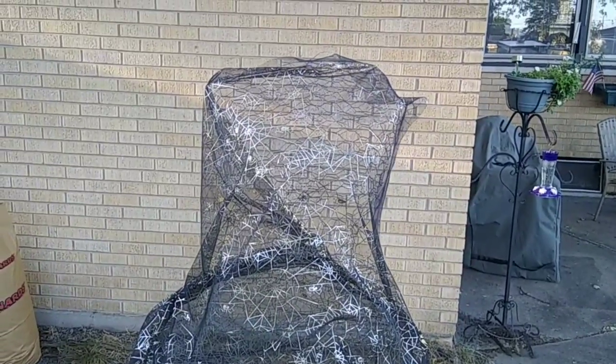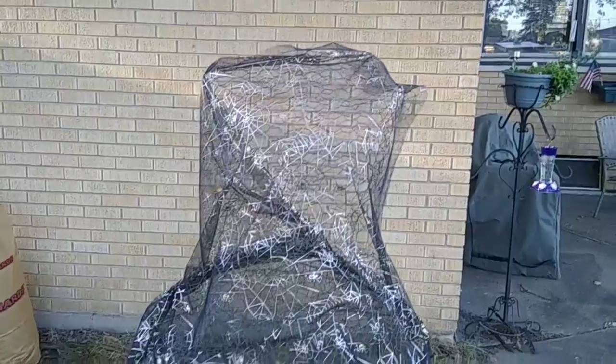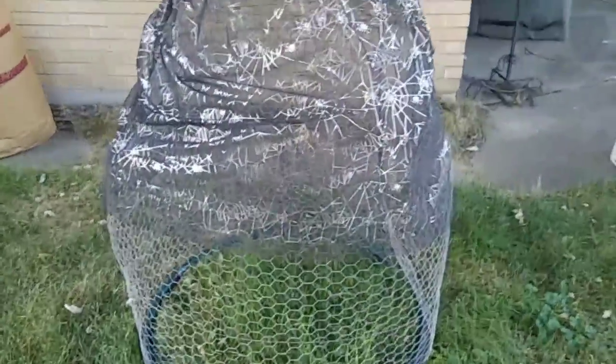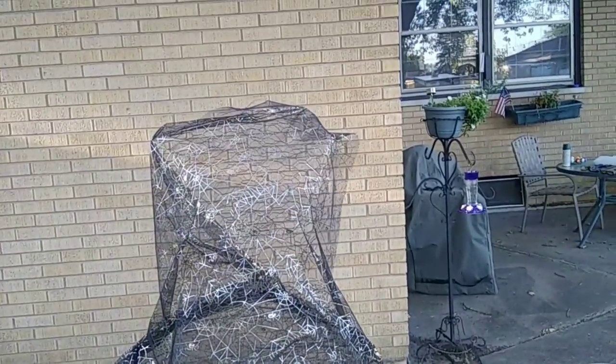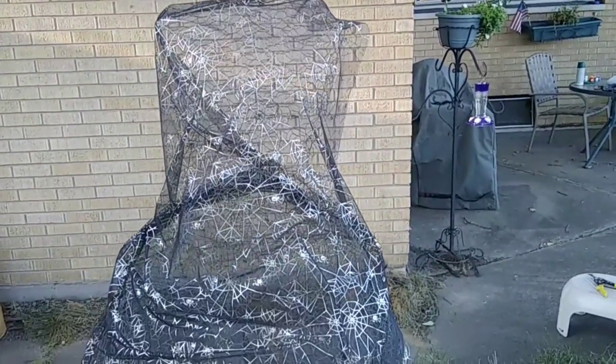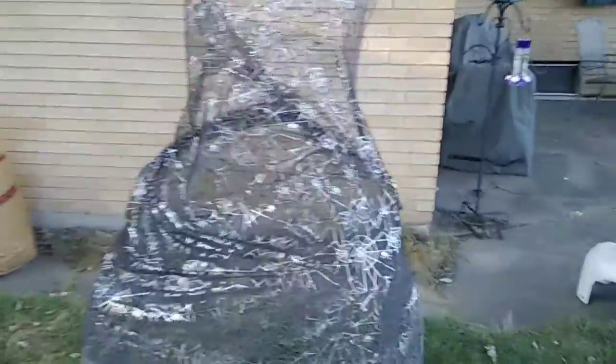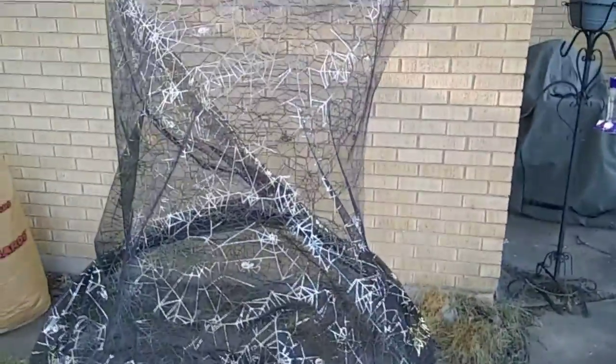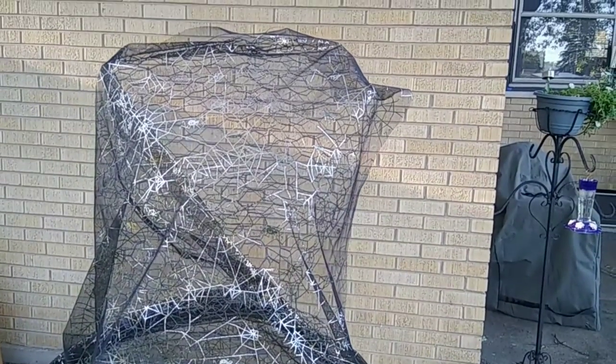Since it wasn't the exact shape that I wanted, I grabbed a piece of fabric that I had laying around. And I think if I cover it in fabric, maybe put a belt on it, it's going to look pretty nice out in the yard. So give it a try if you're pretty confident in your skills. If not, there's all kinds of things you can do for Halloween.